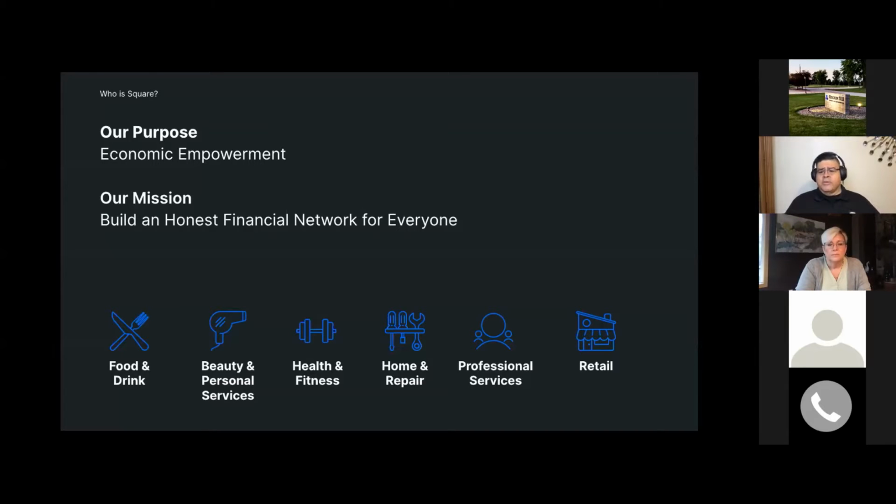And so our tools help all types of business owners participate and thrive in the economy. And today we're going to be sharing all of the tools we have in that toolkit. So really excited to partner with you guys again here today, and really to help all types of businesses, from breweries, home contractors, quick service restaurants, boutiques, accountants, salon owners. Really, it runs the gamut of businesses that you can run through Square.